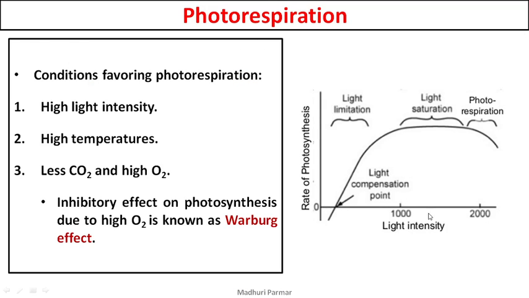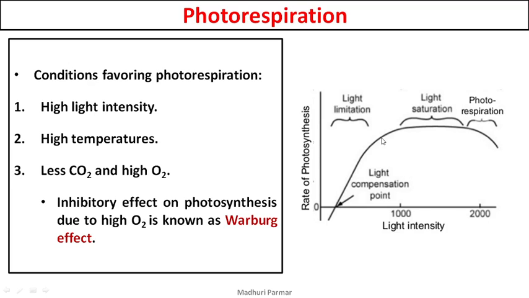Right, now let us see here. This is about the light intensity. On the x-axis you have light intensity. It is given in the units lux, if you know. And on the y-axis you have rate of photosynthesis. As you can see, at the lower light intensity, once you start, there is a light compensation point, meaning the minimum amount of light intensity required for photosynthesis. There is light limitation here, you are not getting enough light. As you increase the light intensity, as you make the light brighter, the rate of photosynthesis increases.